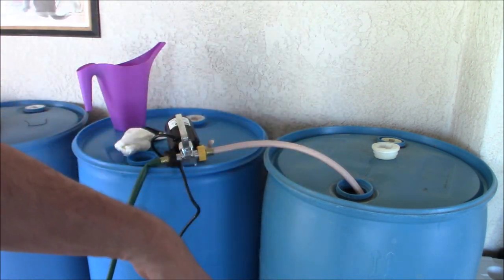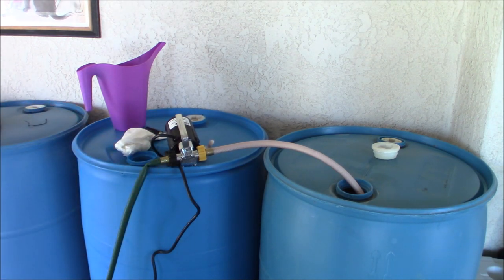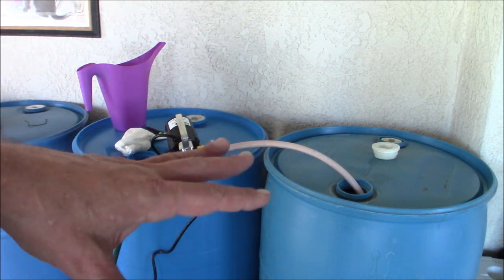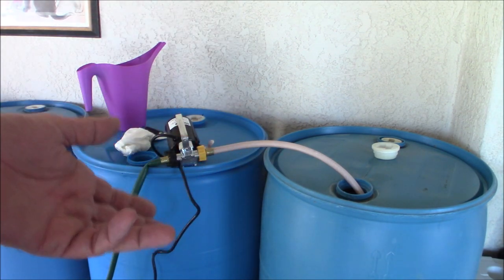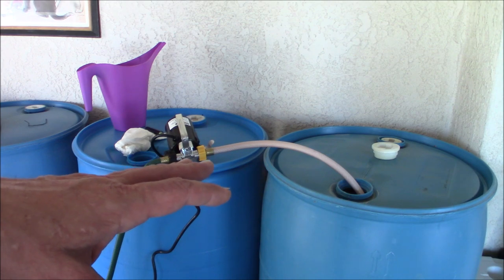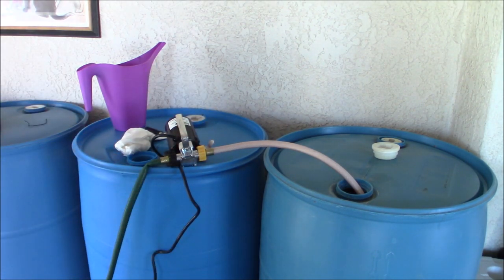If you have these large water barrels and a manual pump, this electric pump is so much easier. I'll put a link down below where you can pick one up. Don't forget to check all our other links: we have our freeze-dried wholesalers link where using my link saves you 15%, with everything from freeze-dried cheesecake to freeze-dried filet mignon. We also have our Thrive Life link, our My Patriot Supply link at preparewithiridium.com, and our Amazon store where you can also pick this pump up. Stay safe and stay prepared.